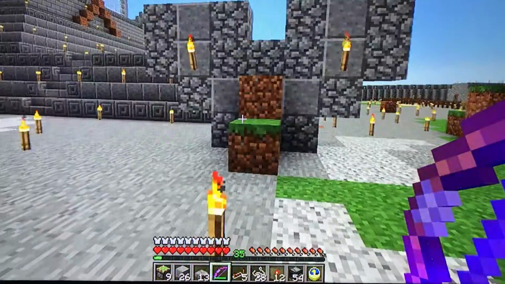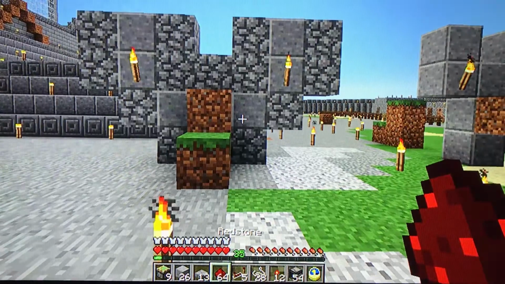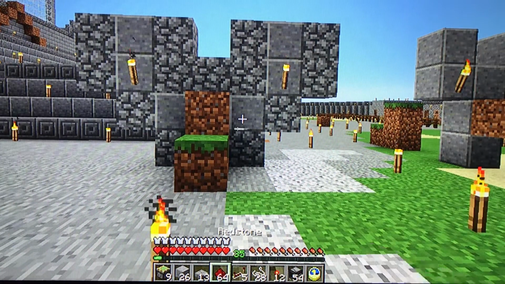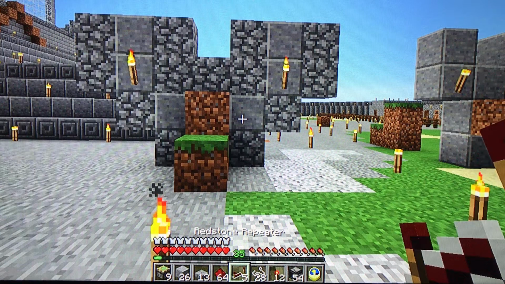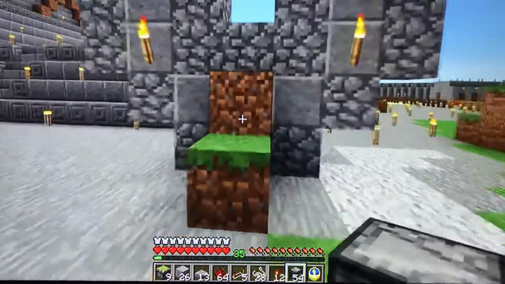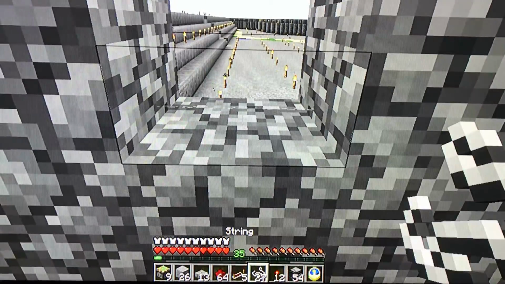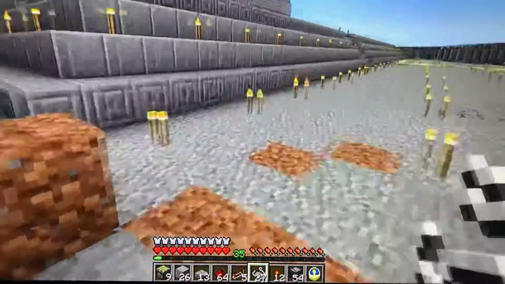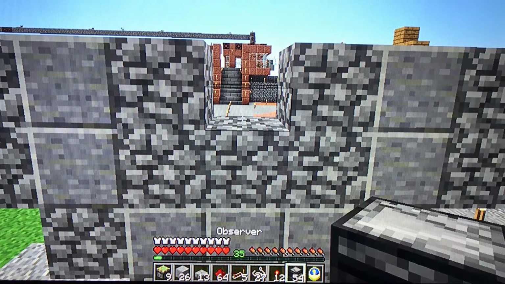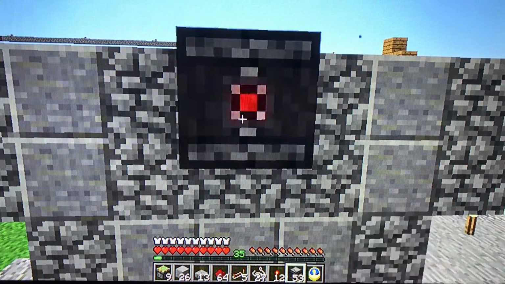I already started building my targets just to expedite the process a little bit. What you're going to need for this build: sticky piston, any block, half slabs, redstone, some redstone repeaters, obviously your string, redstone torches, and your observers. I'm going to go up here, and in the center spot of your target, you're going to put your string. Then going around the back side, you want to face this string, and then set your observer. Whichever way you're facing, the signal comes towards you. So I want to set it right like that.